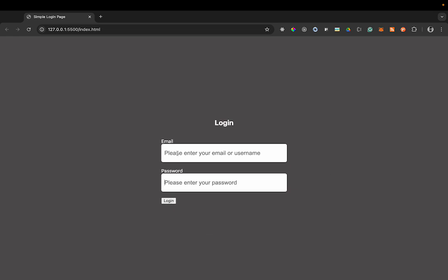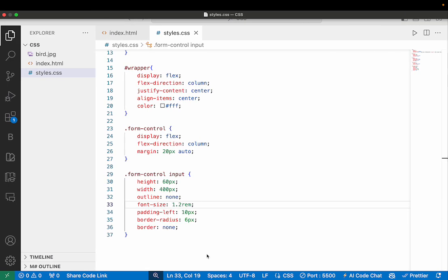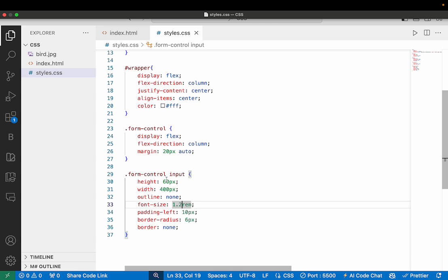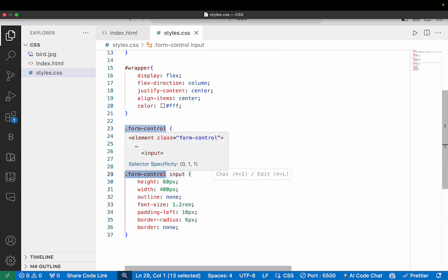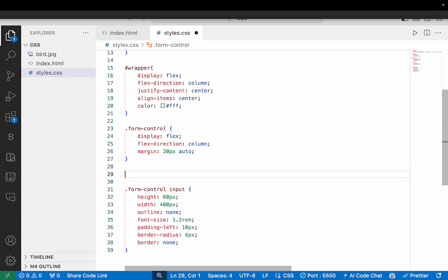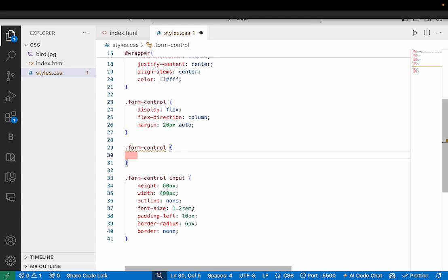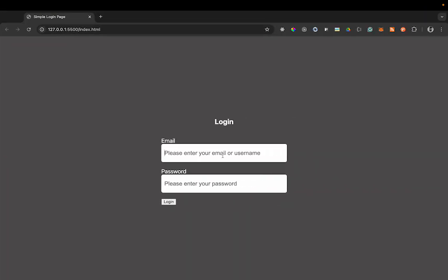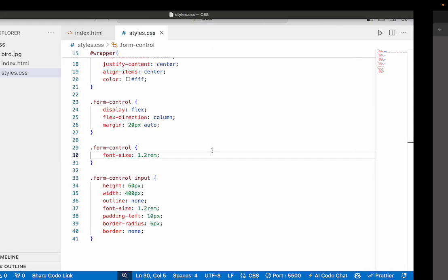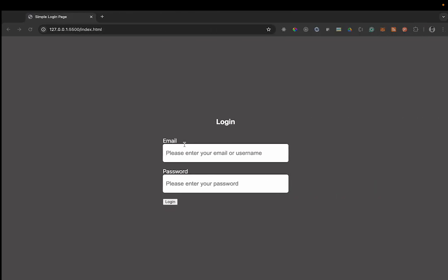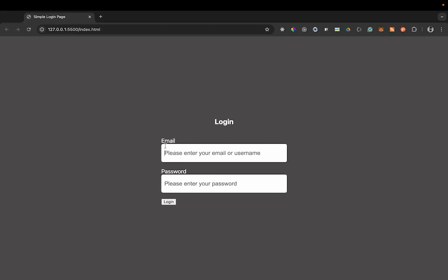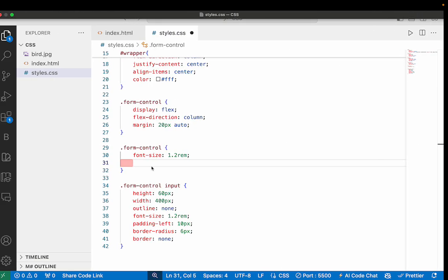Okay, let's make these labels look better. So from control, actually we do the labels first. So we're gonna use the same font size. We'll save it. We're going to create a space here by putting a margin bottom.